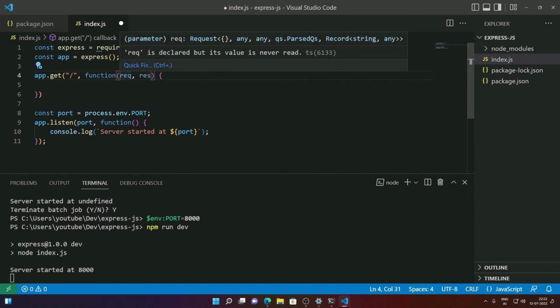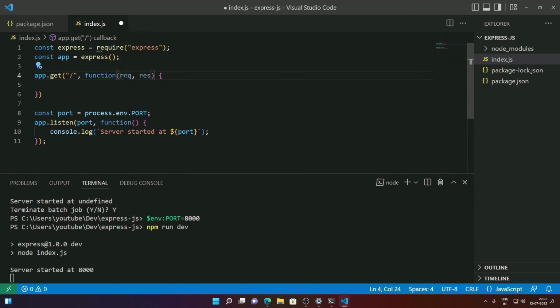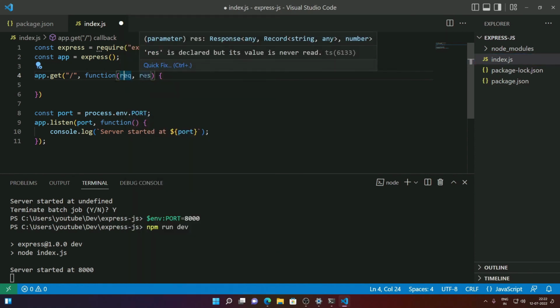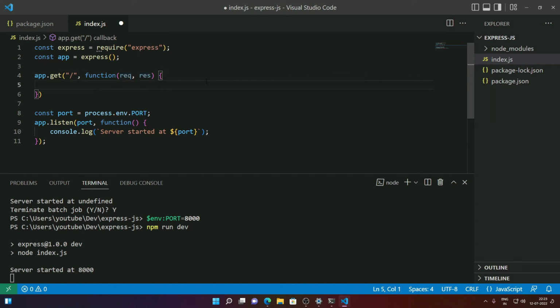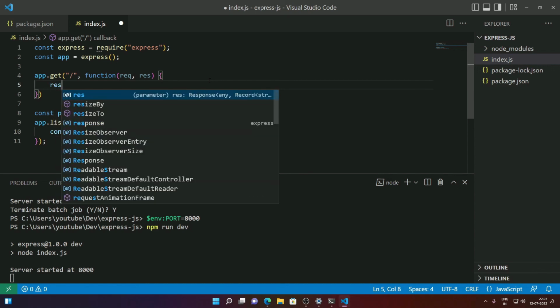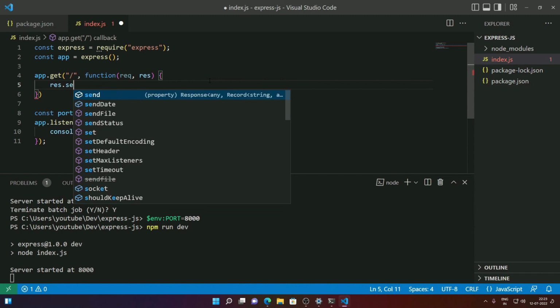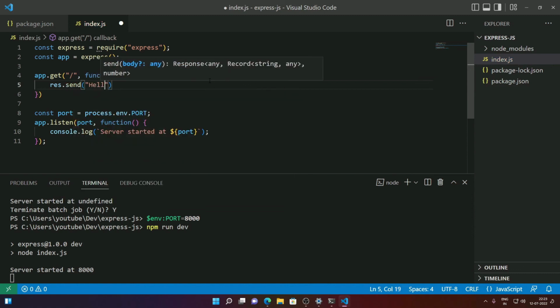If I want to do something with the incoming request data, I have to access the properties from the req variable. If I want to do something with the response, the outgoing data, I have to use this res object. So in order to send some data, I can do res.send and hello.